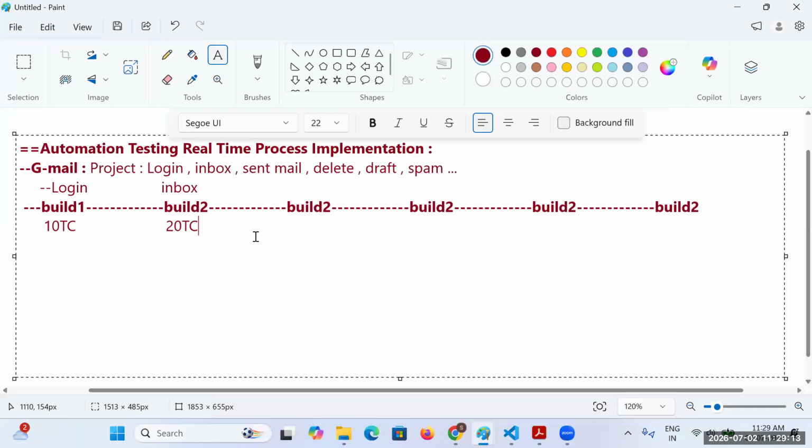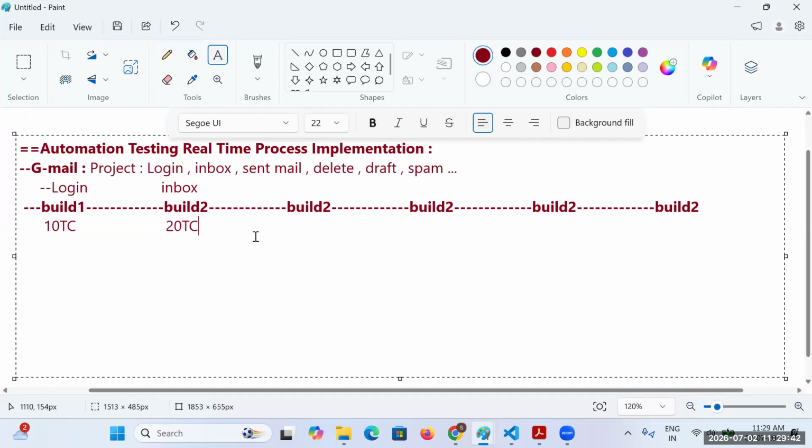The development team fixed the bugs. And as a tester, you retested the bugs and closed them. At last, all the 20 test cases have passed.